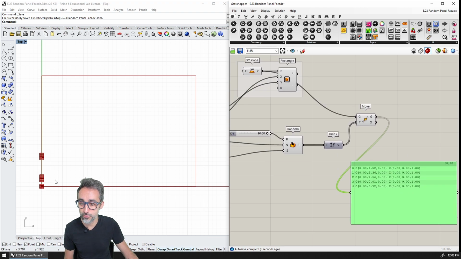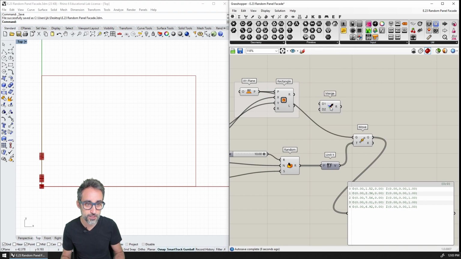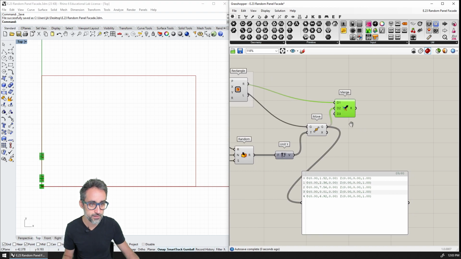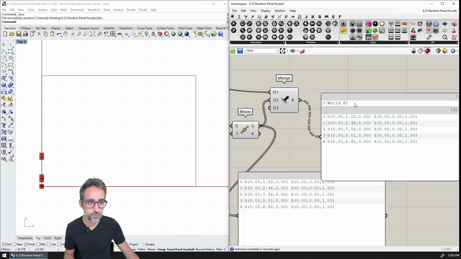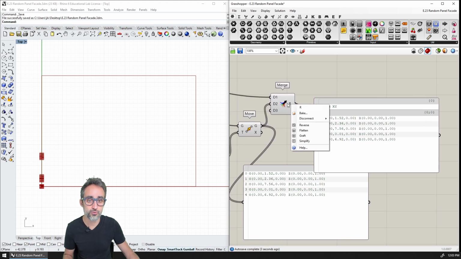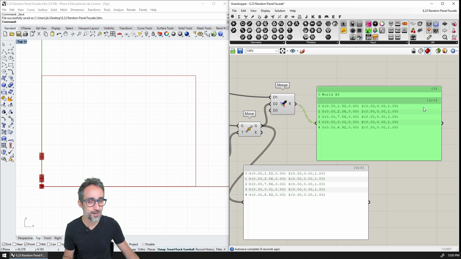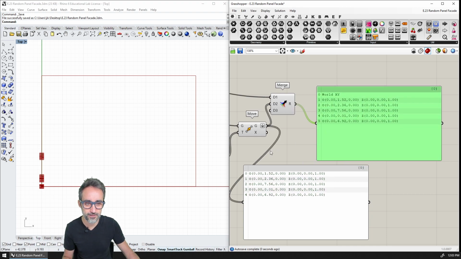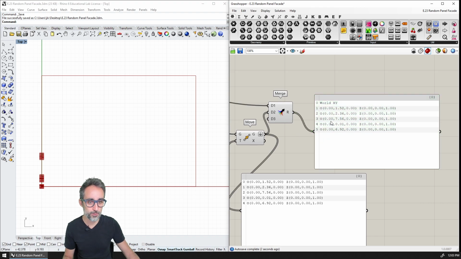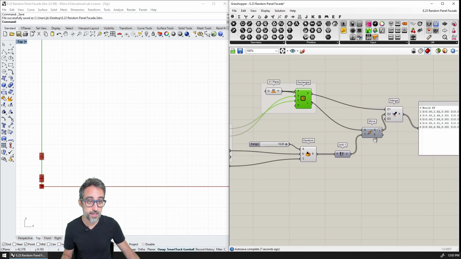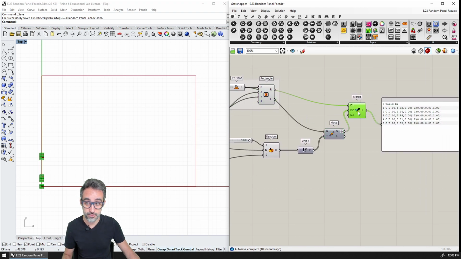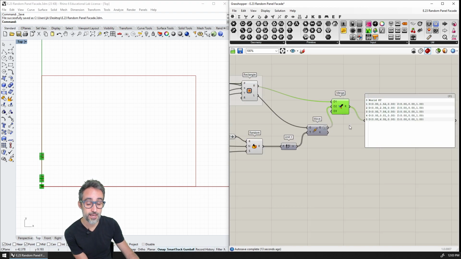And just because I want to use the first plane as also a row, I'm going to merge into this list that I just created the original plane, and then I'm going to have the exact same list, but with the first plane on it. Because they have different structures, you see how I'm getting problems here, I'm just going to flatten this so that I get all the planes on the same list.